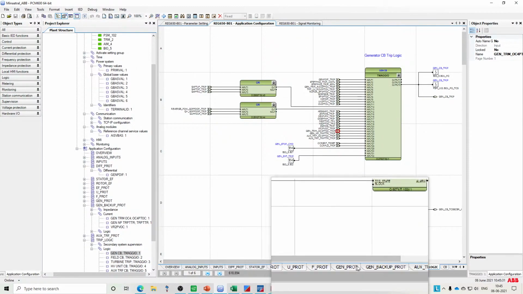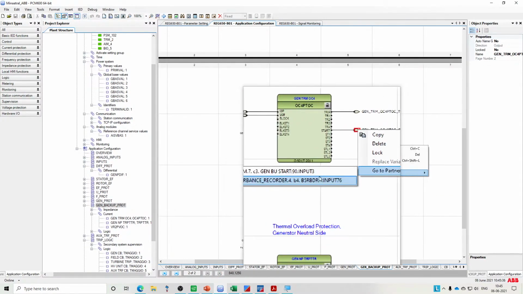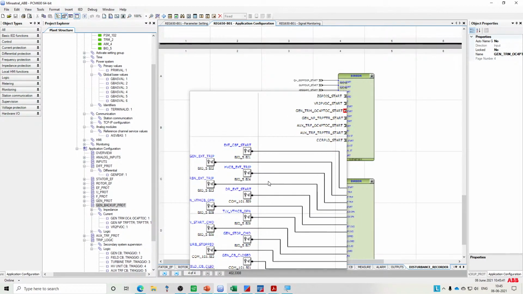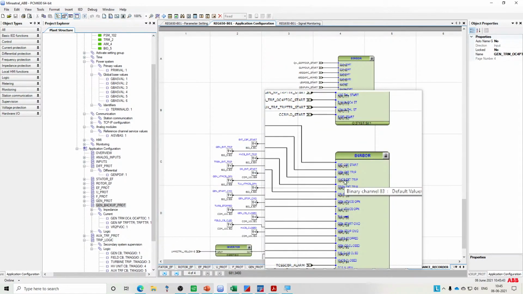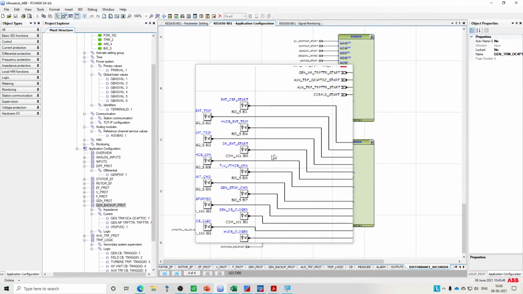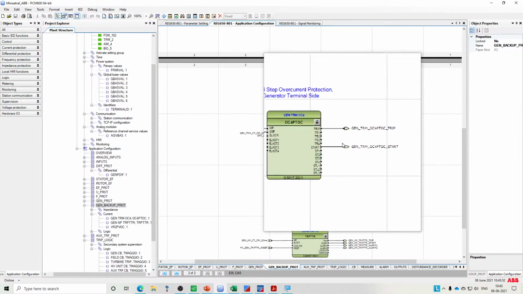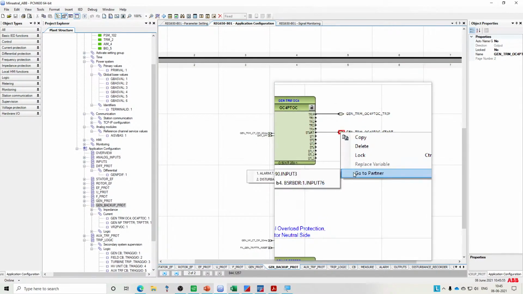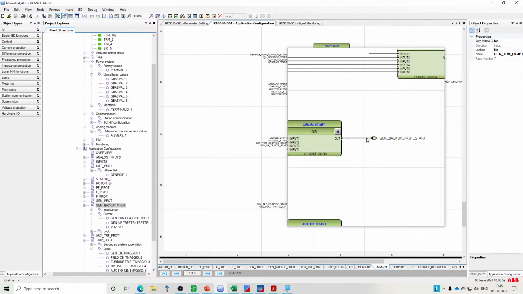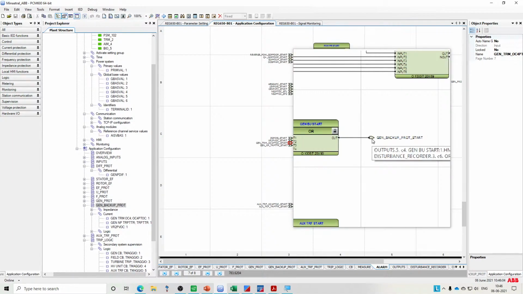Now in order to see what the pickup is, I'm just going to right click here and use it in the disturbance recorder. I can see that a lot of inputs are being used for the disturbance recorder in case of external trips as well, right? So now I have configured my inputs as well as my outputs. Pickup I can either use for the disturbance recorder or I could use for alarm as well. Now alarm I could use for a particular LED. It depends on where you want to use it and what your schematic says.